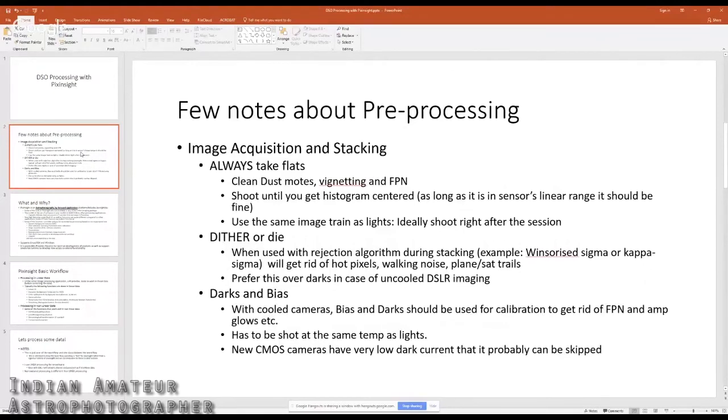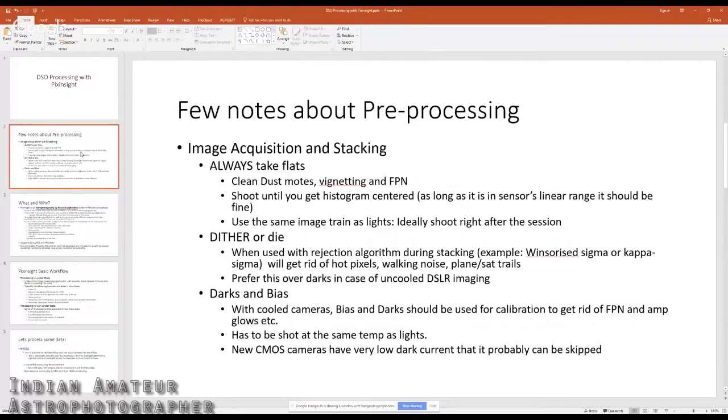So it looks like there's a question, about focus, ideally, unless they are parfocal. Yes, so again, in your case, remember that you're looking for dust motes. So everything else is going to be out of focus, and if you're going to use the red channel, shoot with the red channel. Take the flats with the red channel. You will not be touching the focus. You shouldn't be touching the focus at all. Whatever it is, take it. Normally, what I do is I usually take flats after every session.